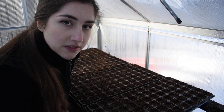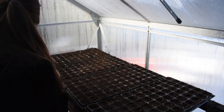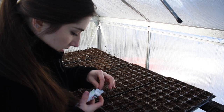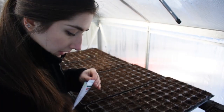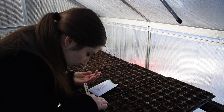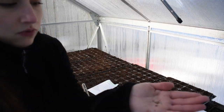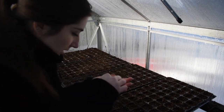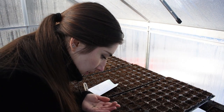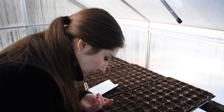I based the amount of seeds I'm starting today on my farm layout that I had planned out, so I've got 10 different types of seeds here. Let's start with some Dara — oh these are small seeds. I'm going to start about 72 or so, doing 2 per cell. Let me label it before I get lost. Figuring out the right depth is important. For little seeds like Dara or snapdragons, you don't have to push them in that far — just make sure they have good soil contact. The rule of thumb is usually to plant the seed twice the depth of the seed's height.